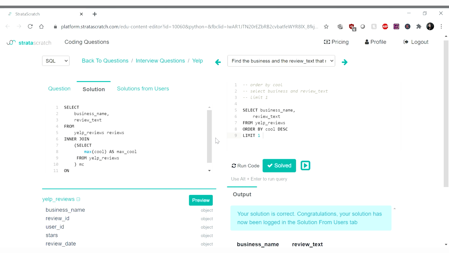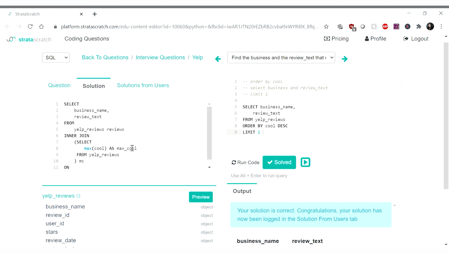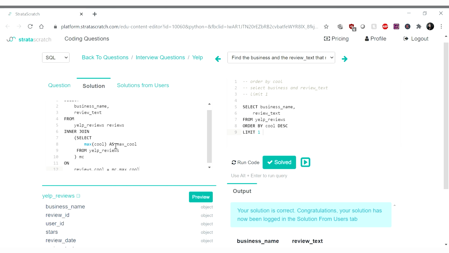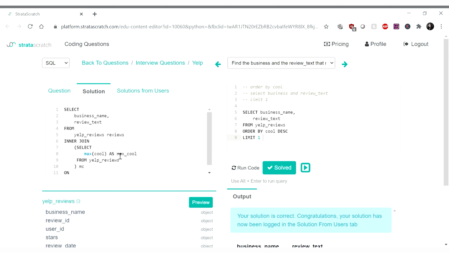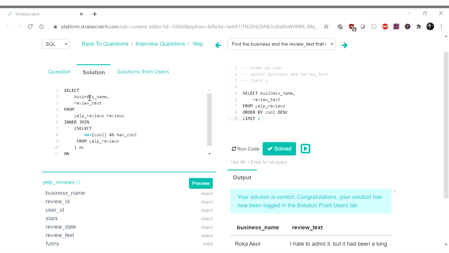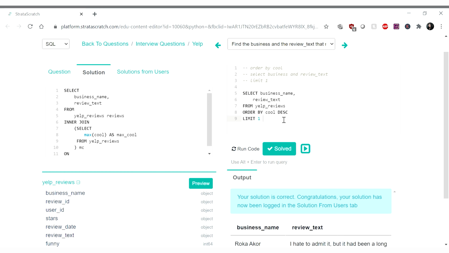See, I told you guys, there's so many ways of approaching the same question. They did it really different from how I did it. So how did they do this? Okay, so they used an inner join, interesting. So they went from Yelp reviews and they found the coolest one and then inner joined it with the table again so that you would get the review with the max coolness and the business name and review text. Totally works as well. So I actually think though that my solution here is more efficient because I don't do an inner join and I only filter at one time. So that saves us one filter and one join.